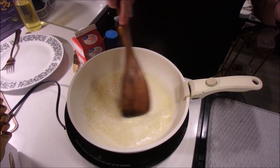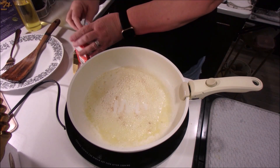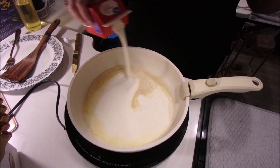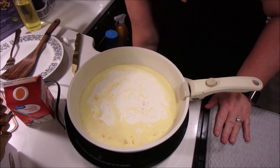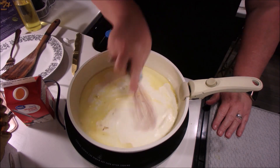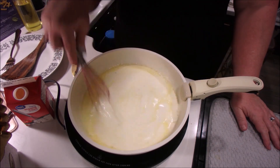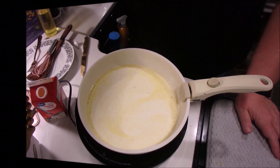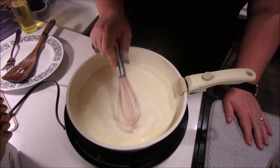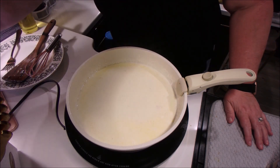This sauce is amazing. We have our butter in here — we melted that — and we're going to add in our heavy whipping cream, which I did manage to film. Then we're just going to stir this to combine and do that for about six minutes. After this thickens up some, we're going to add our Parmesan cheese. I did miss putting that in on camera, but it's in here now and I'm just breaking up the little crumbles and getting that incorporated. We're going to cook this for about four minutes on medium heat.